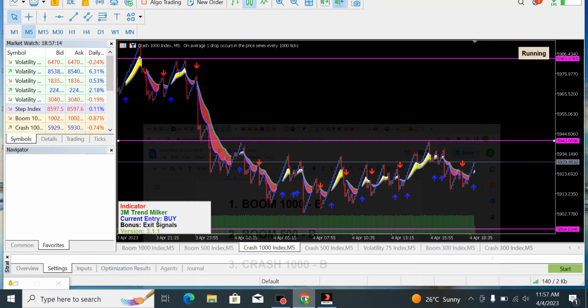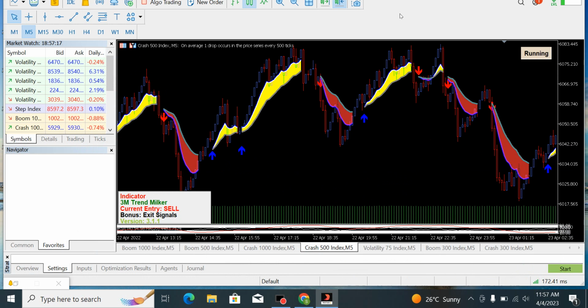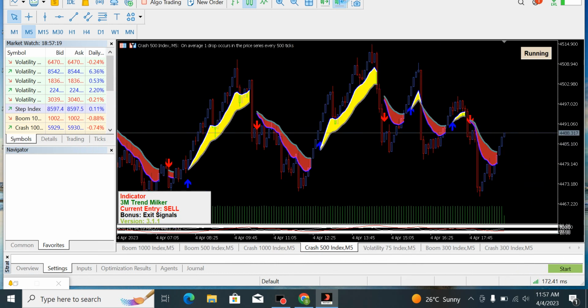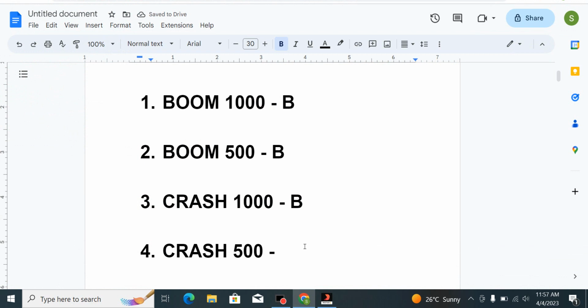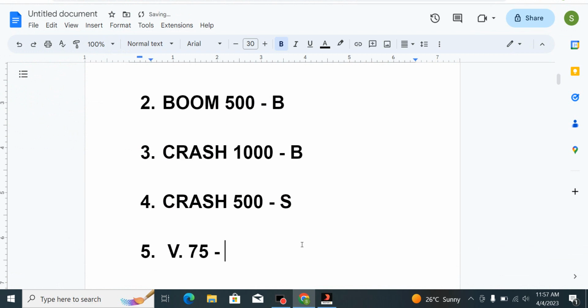So the next asset is going to be Crash 500. Let's check it out right away. This is Crash 500, still on the 5-minute time frame, and just as we have seen it, it's been on a downtrend for a while, got to this support zone, and was unable to break out below it, so it's buying at the moment. It will buy till it gets to somewhere here before it will continue with the sell trend. So this is going to be selling more than buying. It's going to be more of a selling opportunity than a buying opportunity, most especially once it is done with the pullback.